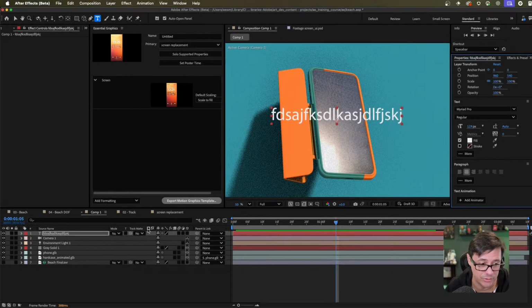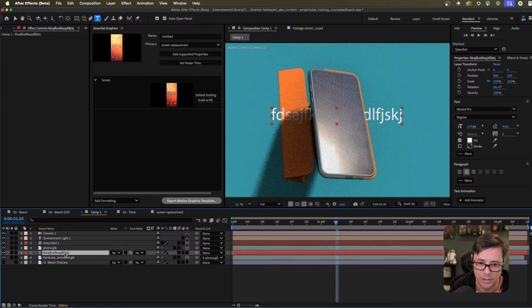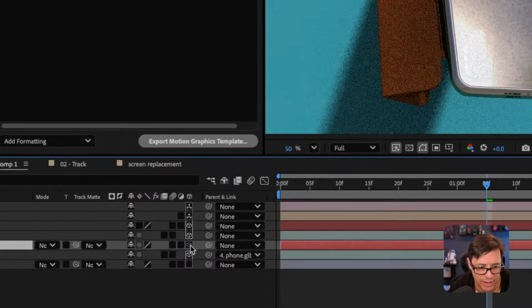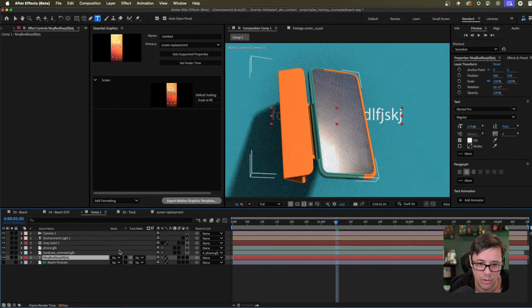However, let's say I want this text, which is a 2D layer, to be behind the phone. Well, if I drag and drop this to place it behind the phone, notice what'll happen. Okay, it's going to break things. So if I zoom in really quick, I can see that it's doing something really odd in here, right? It's starting to break something. So let's send it behind the hard case. Okay, so as soon as I do that, you can see that it can act funny depending on where this guy is going into the scene.